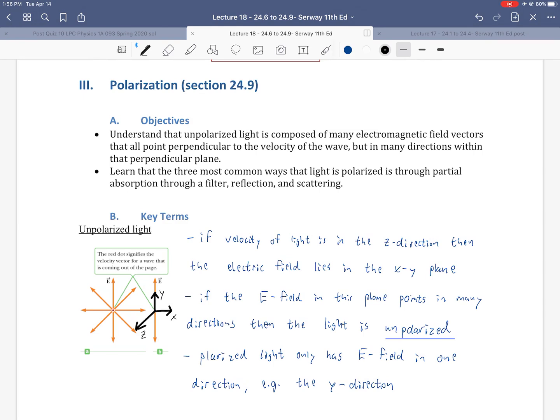You can kind of think of an analogy if you're whipping a string around in all directions, kind of wildly swinging it around. You would see a bunch of waves being transmitted down that string, and they'd be going in all different directions. But if there was some sort of slit that restricted the string to only be able to move up and down, then all of the wild directions of string amplitudes that hit the side of the slit would just get absorbed by friction, right? And so just kind of turn into heat. But then you'd have one direction that would survive, that would actually pass through your narrow opening, okay? So that's certainly the idea of partially absorptive polarization, which is the most common.